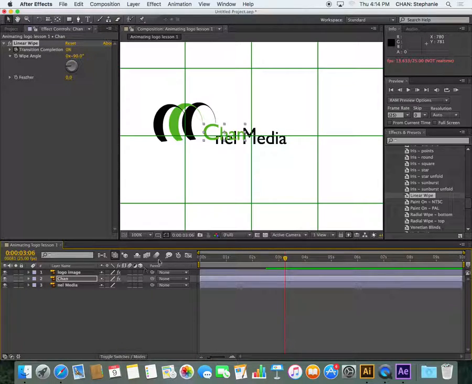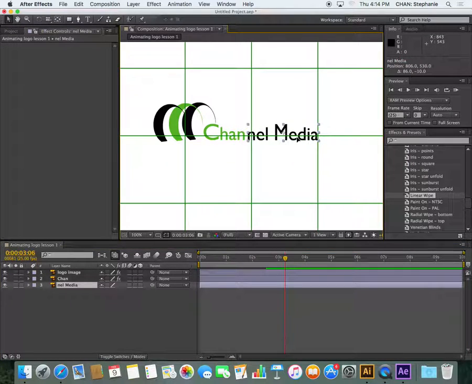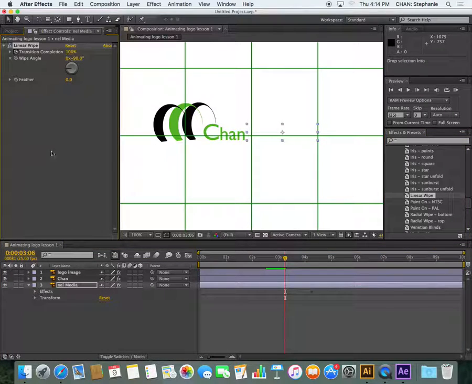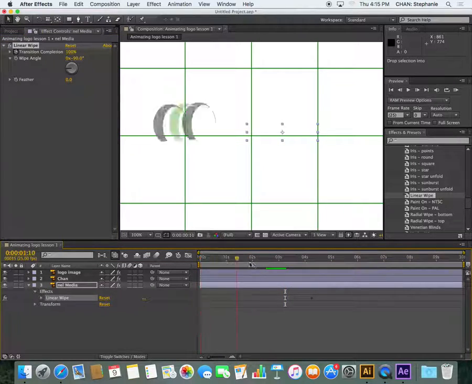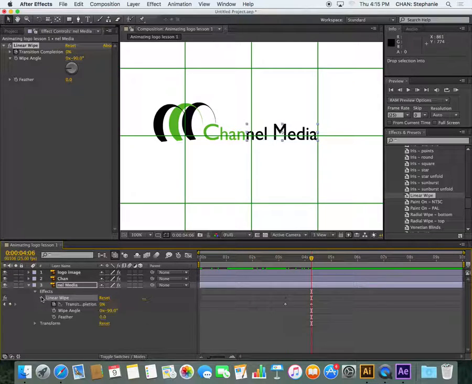I'm going to move this here, and do something similar and also put the linear wipe in there. Now it automatically does it for me, but I can change some of the timing here. Make it a little bit faster so it's not so slow.